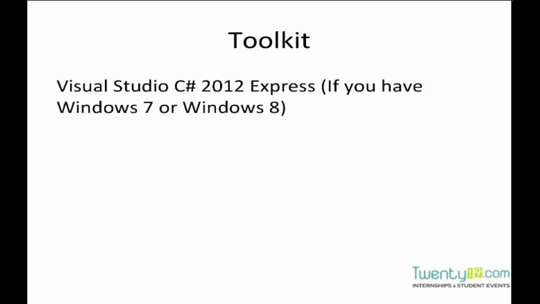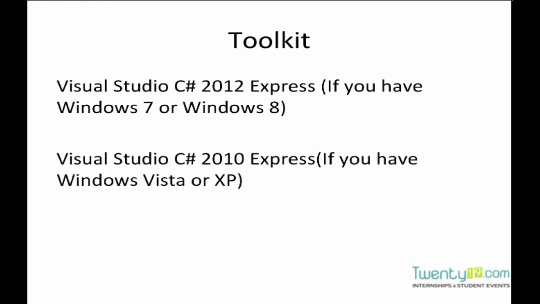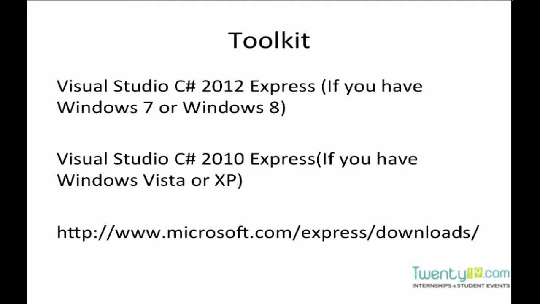Now let's see what toolkit you are going to need for this course. You will need Visual Studio C Sharp 2012 Express if you have Windows 7 or Windows 8. You will need Visual Studio C Sharp 2010 Express if you have Windows Vista or XP. This is the link where you can download Visual Studio C Sharp Express: www.microsoft.com/express/downloads.